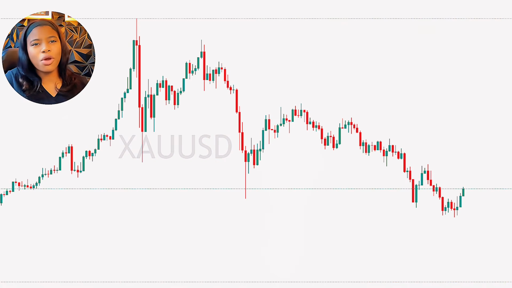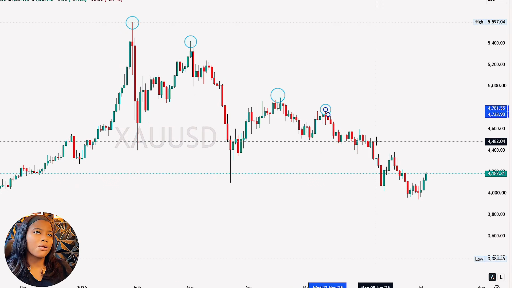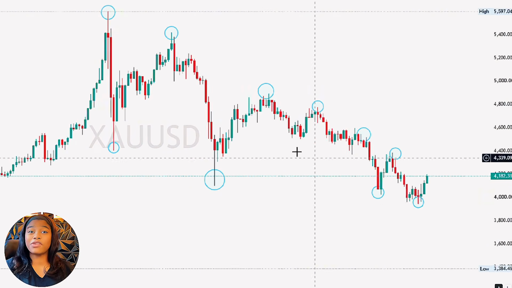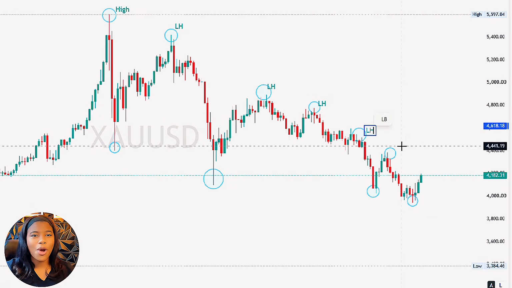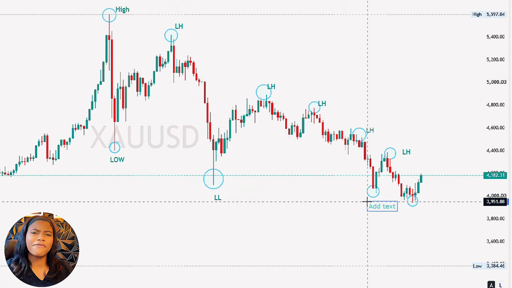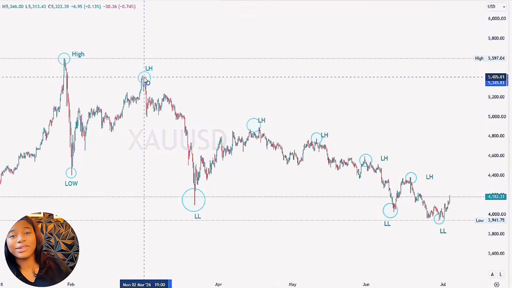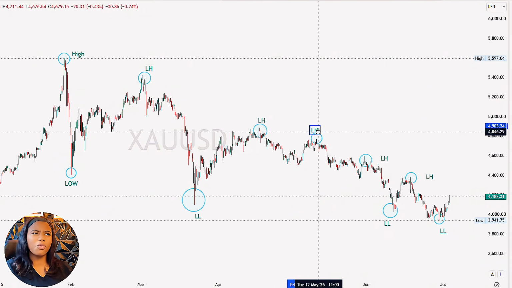Now, I want to zoom in right here, and I want you to see that what we're really looking for on the higher time frame is, where is the market heading? That's what we want to know. Now, we want to look at this in good context, right? We want to identify our swing highs and our swing lows. Then we want to zoom in to the 4-hour chart, which we use to refine our perspective. We want to identify key structural points and potential areas of interest. Finally, we'll move down to the 1 hour.